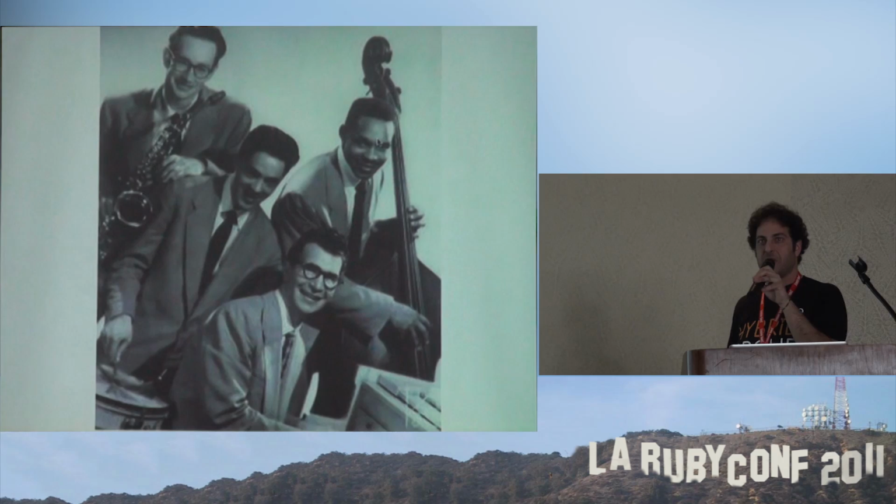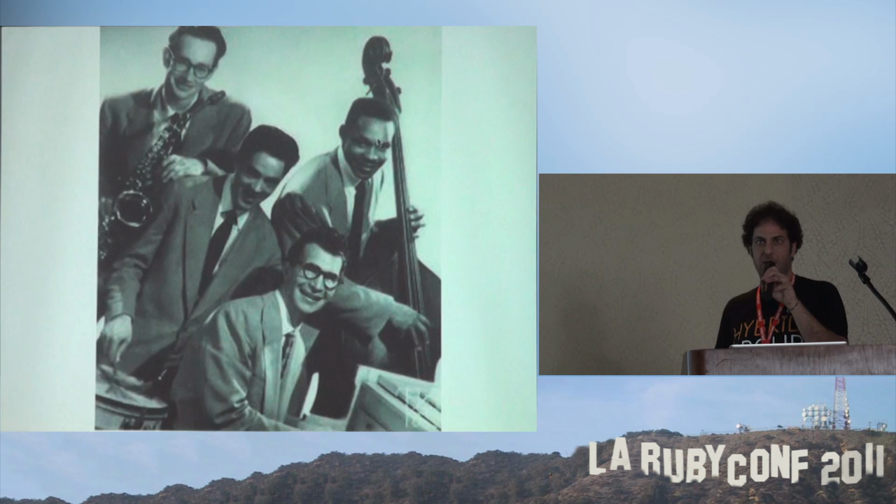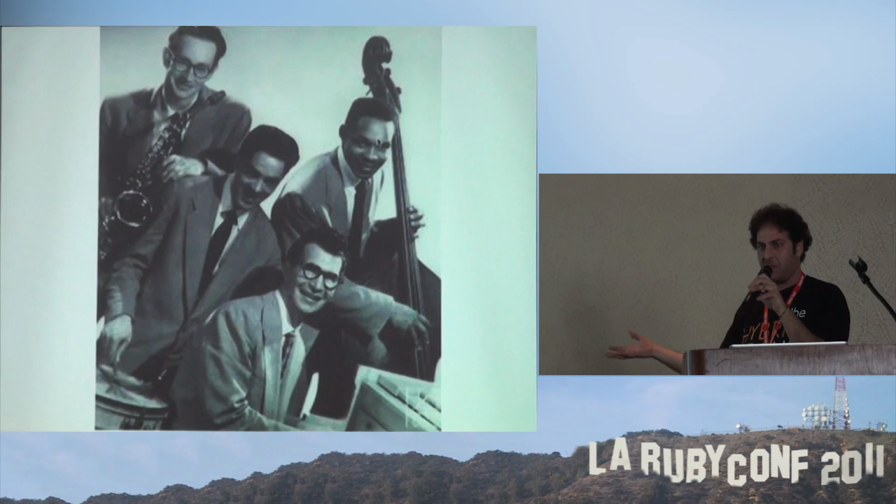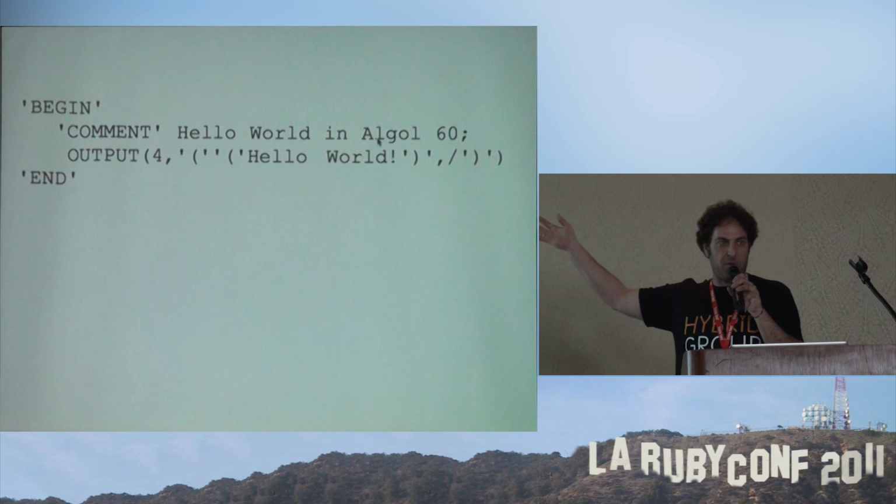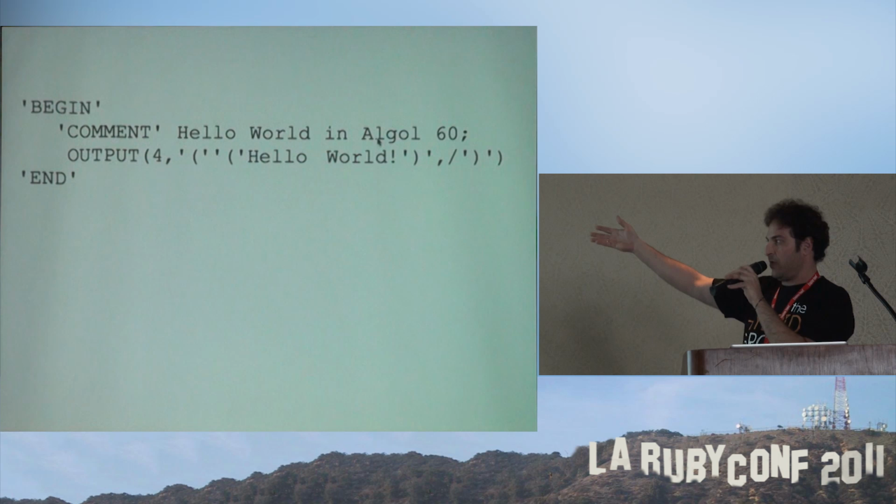So then music continues to evolve. The jazz era comes, smaller combos, it becomes more about improvisation. But still, there is a tremendous high bar of required ability in order to do anything at all. This is very similar to Algol. Here we see, in the minicomputer revolution, a lot more people starting to have access to information technology. And we see a lot less ornamentation now. You can actually recognize the Hello World in the code.